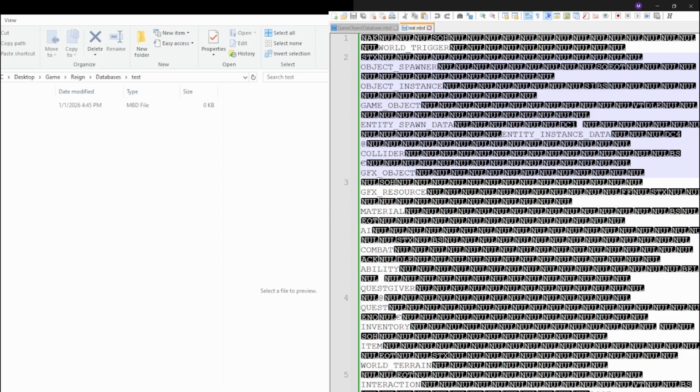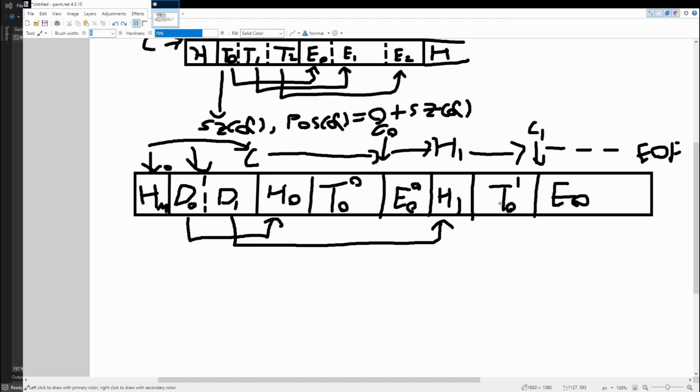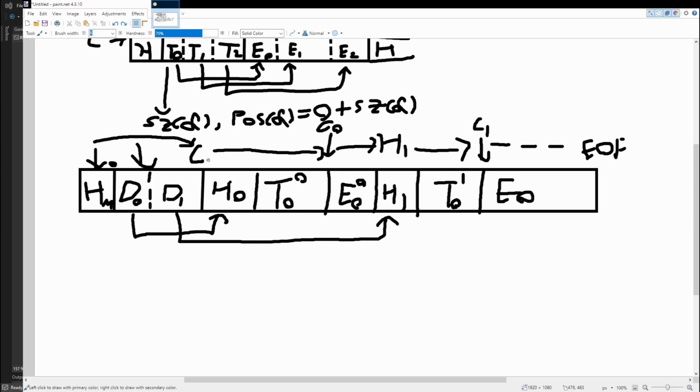Let's move on to the importers now. So thankfully, importers should be a bit simpler. So the way it currently works, let's imagine this is just one MBD.